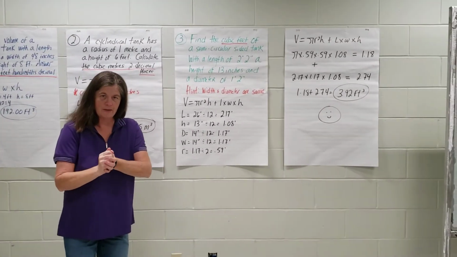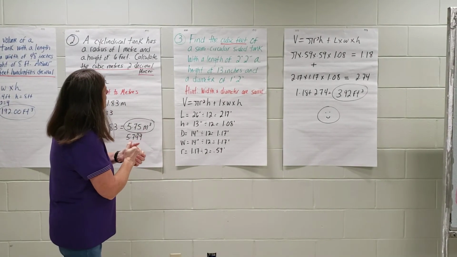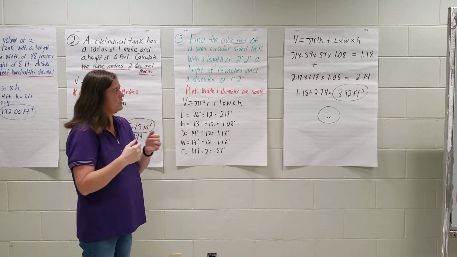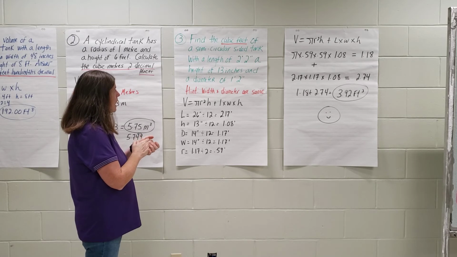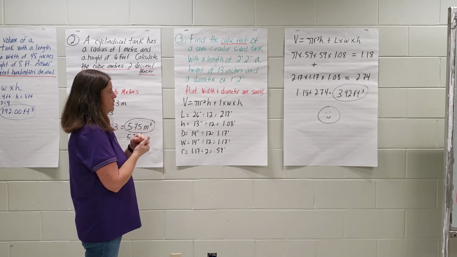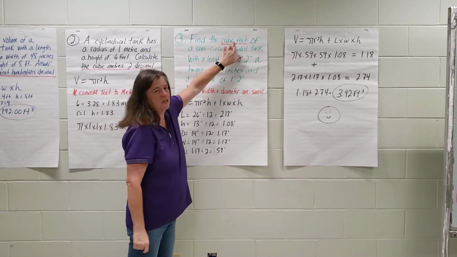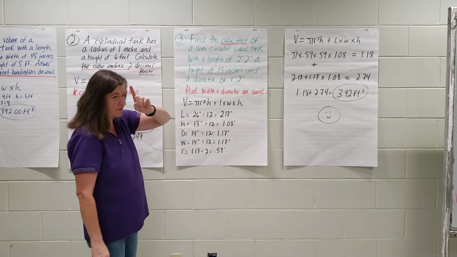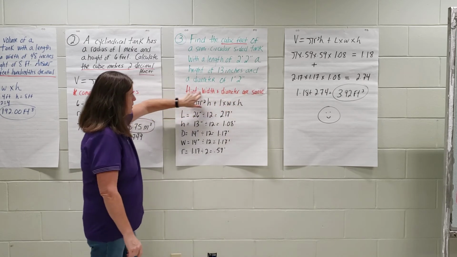Next one. The next one may seem a little overwhelming. It is a long formula, but I have the utmost confidence in you. Find the cubic feet of a semicircular sided tank. I want you to think of what an oil tank would look like, with a length of 2 feet 2 inches, a height of 13 inches, and a diameter of 1 foot 2 inches. So again, in this question, find the cubic feet. You know its volume, right? And there's a little helpful hint in this one as well. The width and the diameter are the same dimension.